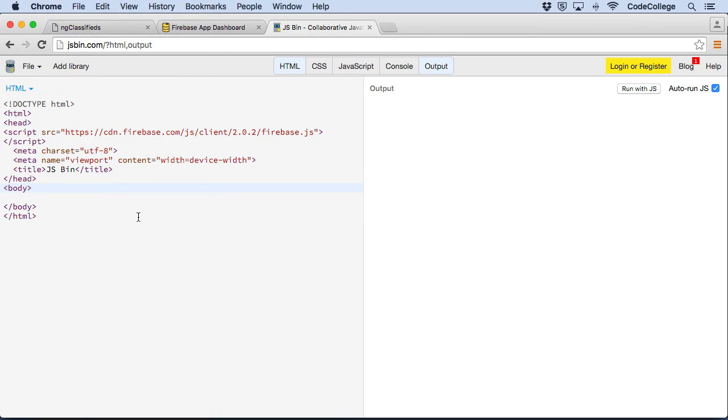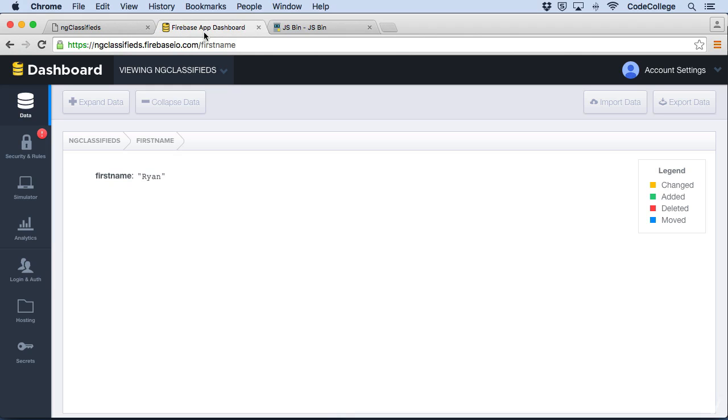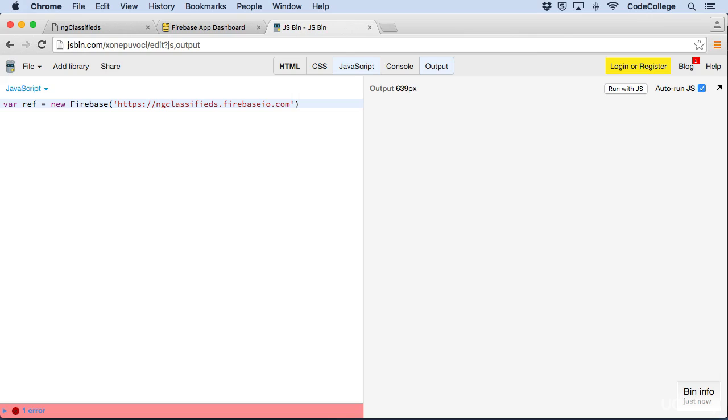We can add in Firebase. It brings it in with a script tag. So now we've got access to the firebase.js library. And so let's come over here and we'll open up our JavaScript panel, and we can close our HTML just for the time being. The first thing we're going to need here is a reference to our Firebase. So we can say var ref equals a new Firebase, and then we have to pass in the URL to our actual Firebase. And that URL is this URL up here. So we can just grab everything from here after com, and then we'll copy everything that we see. And let's come back over here and paste it in. All right, so we've got our reference pointing to our Firebase now.